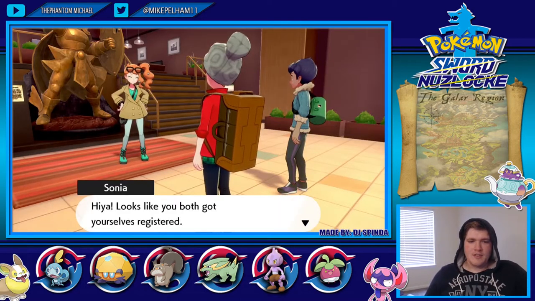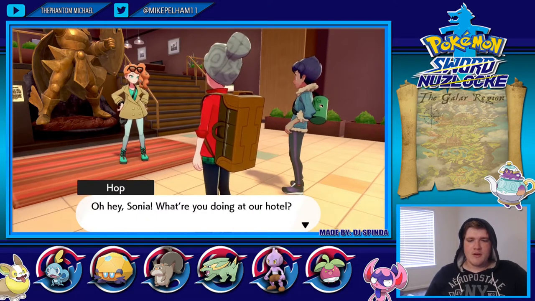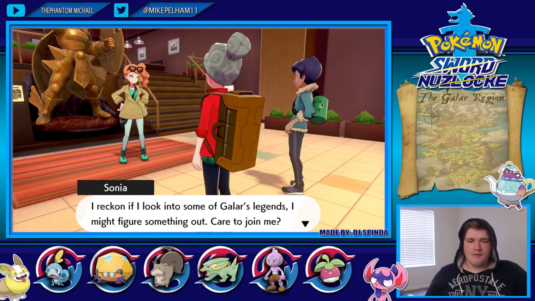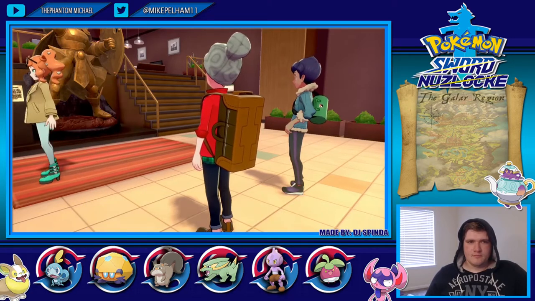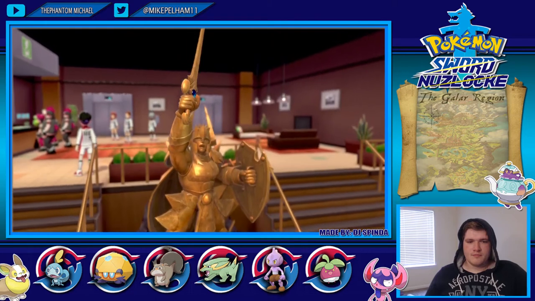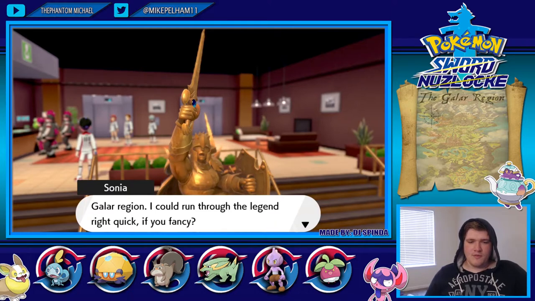Hiya, looks like you both got yourselves registered. Oh hey, Sonya. What are you doing at our hotel? I'm researching the mysterious Pokemon that are said to be in the slumbering wild. I reckon if I look into some of Galar's legends, I might figure something out. Care to join me? You're here already, anyway. What's this, then? It's a statue of the hero who once saved the Galar region. I could run through the legend right quick if you fancy.